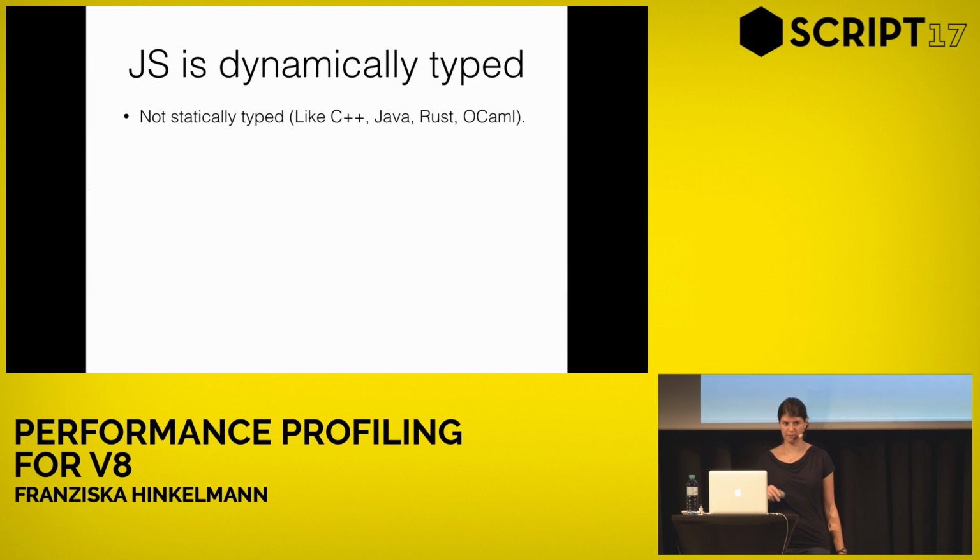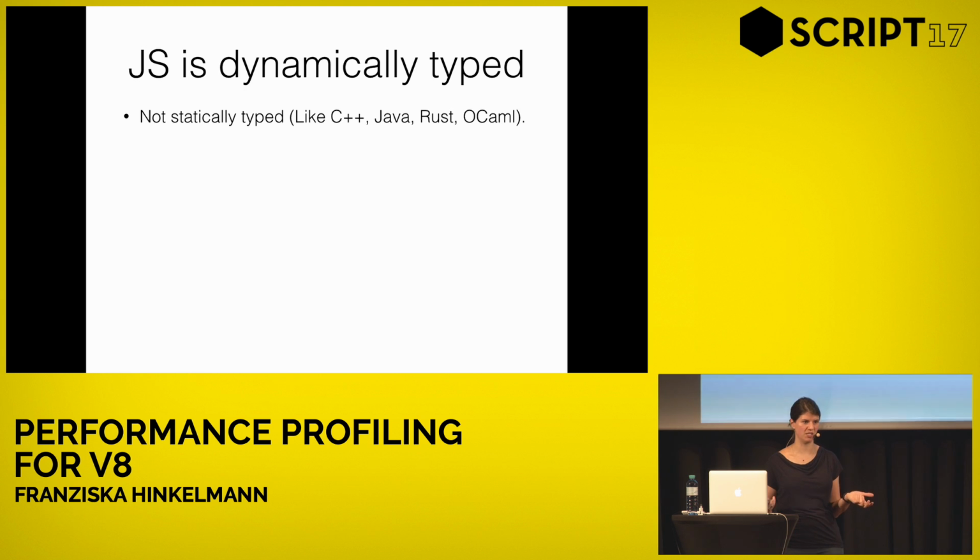All right, so some JavaScript basics. JavaScript is dynamically typed. That means the type of your variables can change all the time. Most scripting languages are dynamically typed. The opposite is statically typed, where your types cannot change, and they're always the same. If you think about C++ or Java, you always have to make very clear what type your variables are. You have to say whether it's an integer or a string, or if it's an object, you have to say exactly what class was instantiated to create this object.